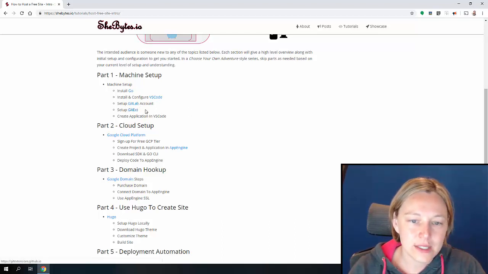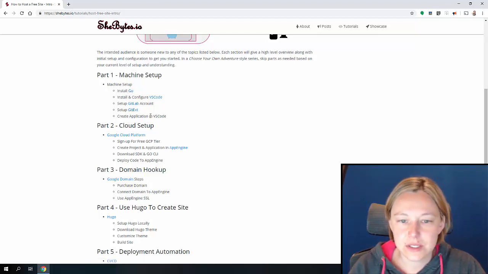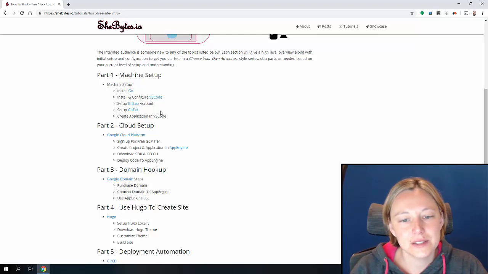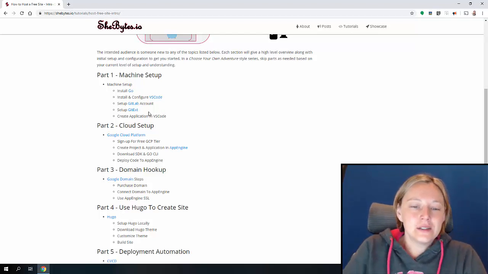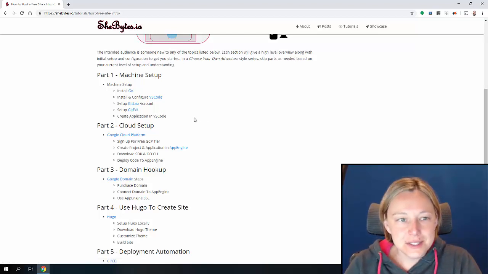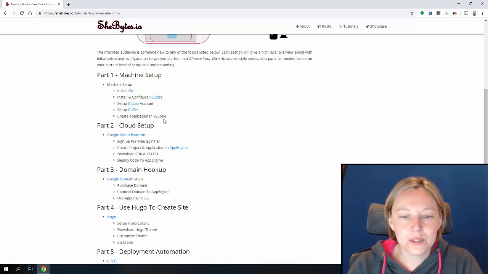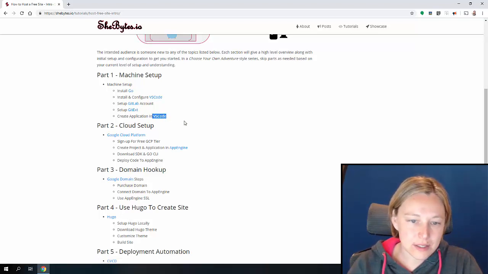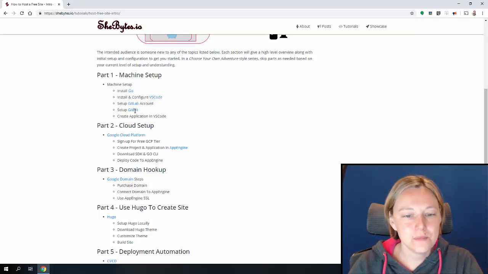And then for Windows, I like Git extensions. I have some coworkers that like the newer integrations into VS Code, but I just haven't switched to use my Git commands there yet. And I like GUIs, so I'm not quite into the Git terminal like some other coworkers of mine. So for now, we're going to install Git extensions, and you can see how I do it. We're going to create our application in VS Code, and that consists of part 1, our machine setup.